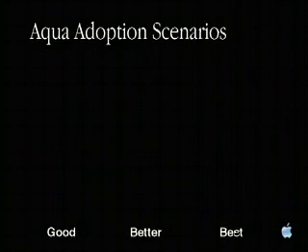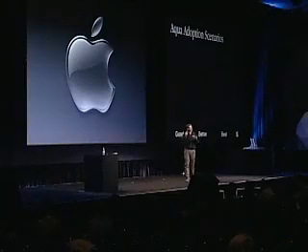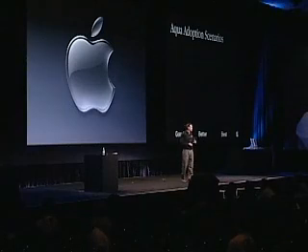So how do you decide what to adopt? What attributes of Aqua do you want to adopt in your product as you come to 10? Well, the way to do this, I think, is to lay out a good, better, best scenario, kind of like we do on the Apple Store with our software, with our hardware. Good, better, best configurations. Let's look at it that way in terms of adopting Aqua.